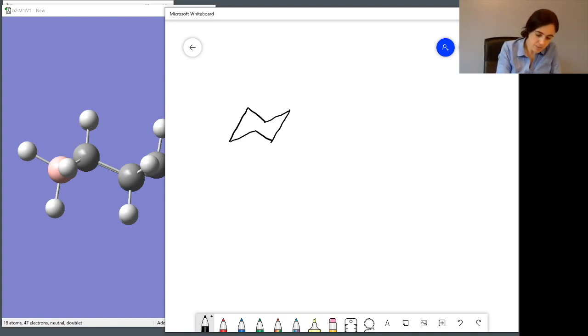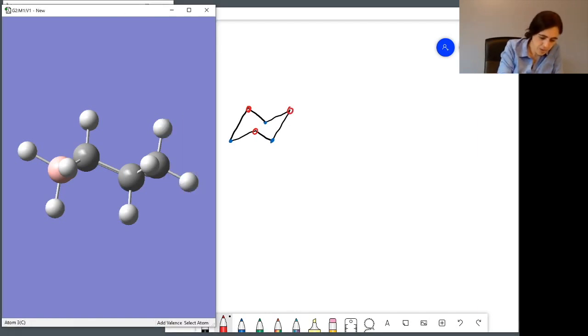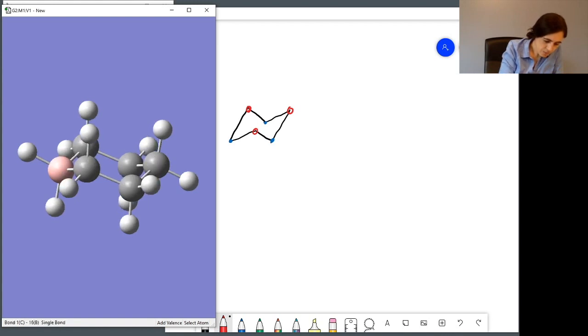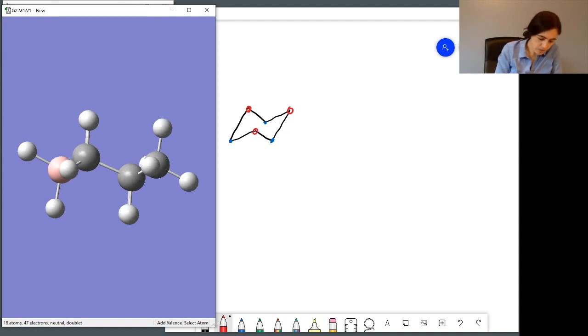You'll notice that we now have three carbons pointing down, this one's pointing down, this one's pointing down, and this one's pointing down. And then we have three carbons pointing up, this one's pointing up, and pointing up. Very similar to what we have here. This one's pointing down, this one's pointing down, and this one's pointing down, and these three are pointing up. We'll come back to this when we start talking about the positions of the hydrogens on this molecule, but that's one conformation of it here.